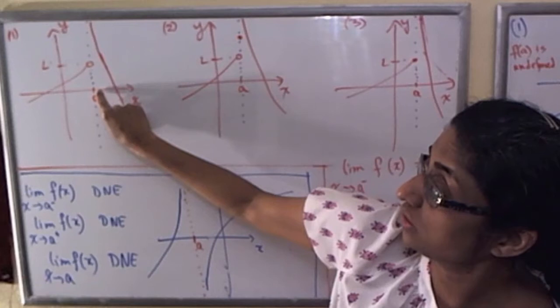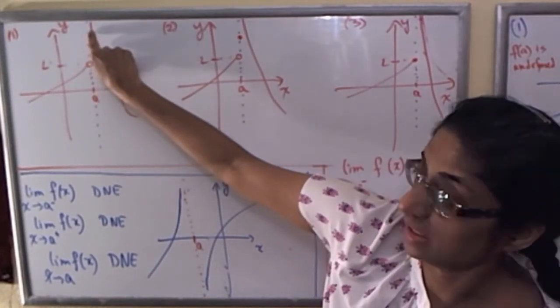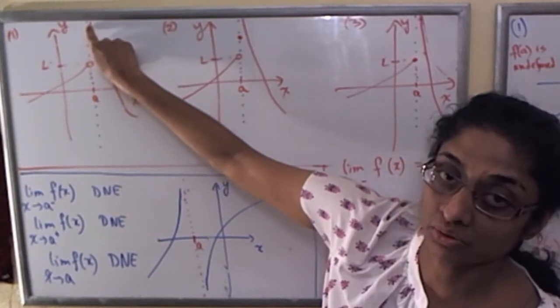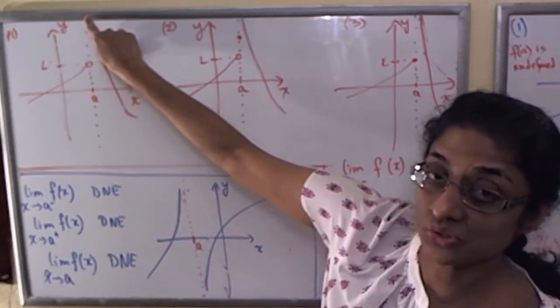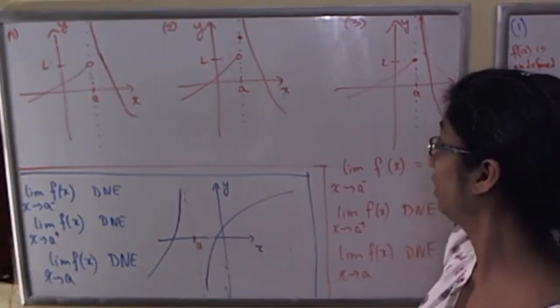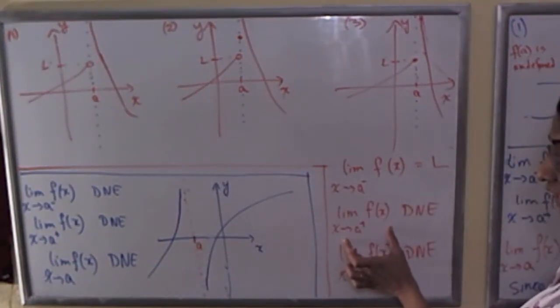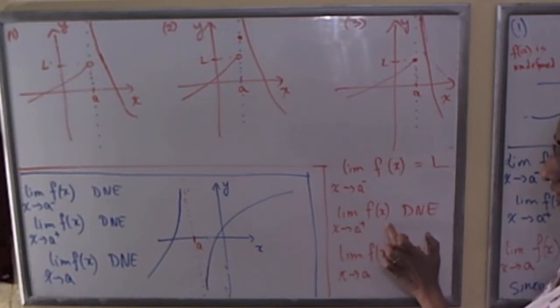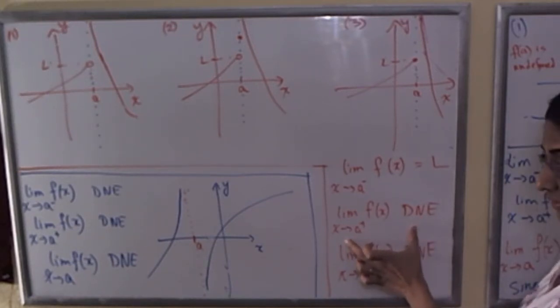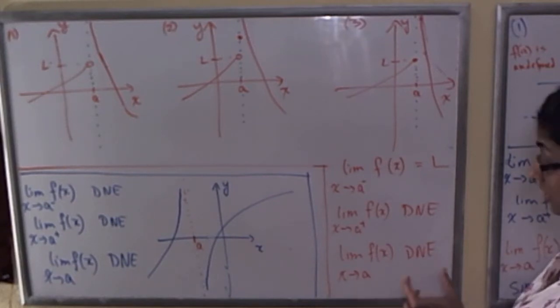The closer you get to A, you can see the functional value of that point keeps getting bigger and bigger, and it is not going to approach a finite real number. So, which is why we say that the right-hand limit does not exist. So, the minute one of the limits does not exist, then clearly the two-sided limit does not exist.